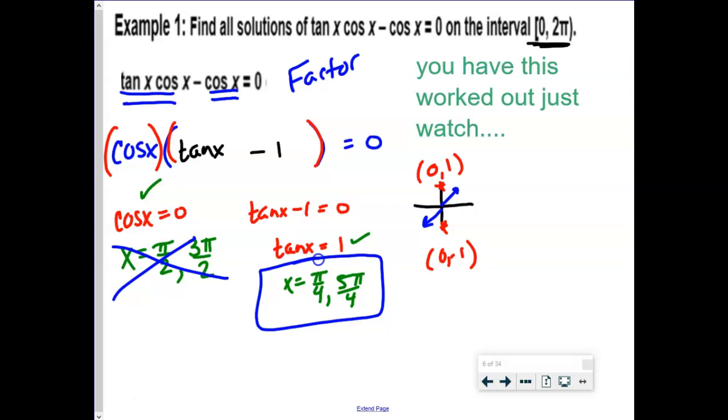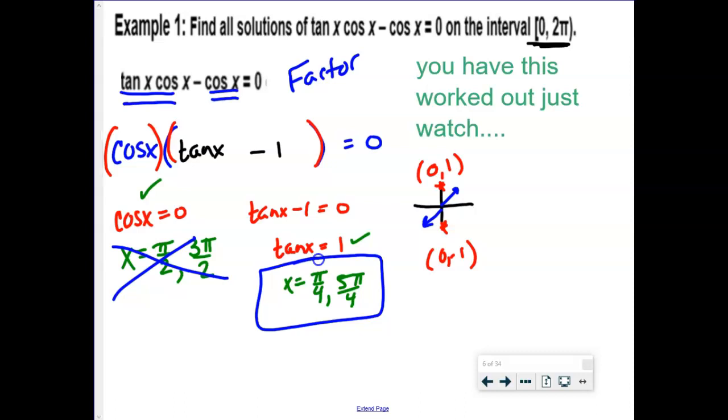So all I wanted to do on that question for you guys was to recognize that you could factor out a cosine. You guys caught that now that I pointed it out to you. Remember when we factor something and then I solve it, I set each of them equal to 0. And then that twist at the end with tangent might show up again. It doesn't show up very often. We just have to remember that anytime tangent shows up today or on Tuesday, if it's pi over 2 or 3 pi over 2, that's garbage. I've got to throw it out. Okay? Tangent is a problem. I think we've all come to that conclusion.